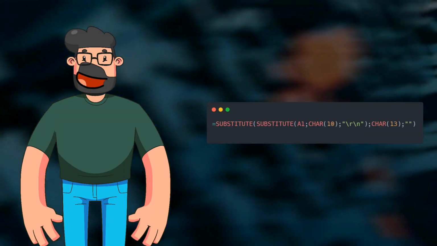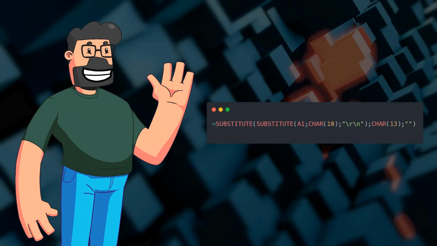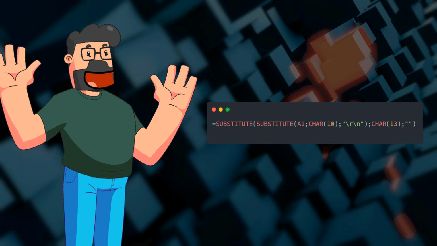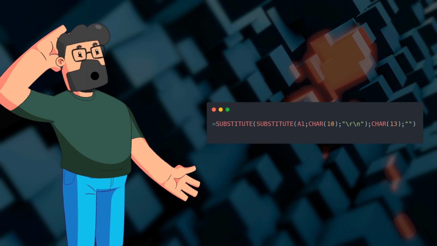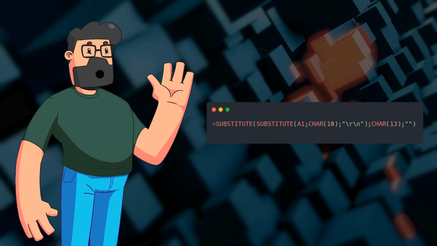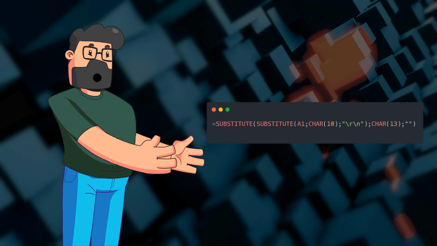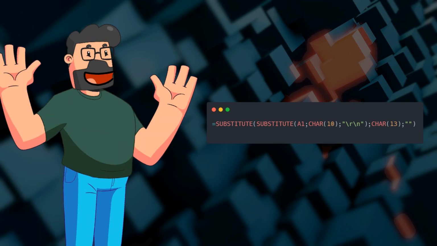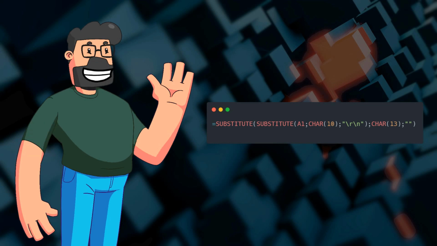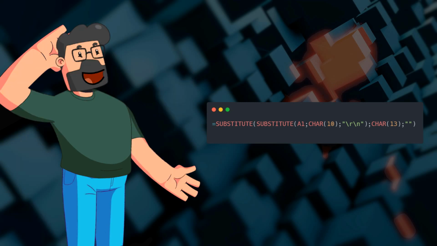In the solution provided, you can use the substitute function in Excel to replace the line breaks effectively. By using the nested substitute function twice, you can first replace CHAR(10), LF, line feed, with backslash n, and then replace CHAR(13), CR, carriage return, with an empty string. This clever approach ensures that the line breaks are replaced accurately within the cell, enabling you to create well-formatted SQL queries presented in a single line.